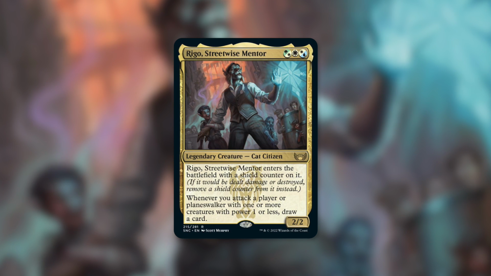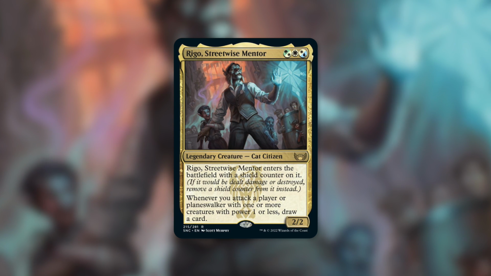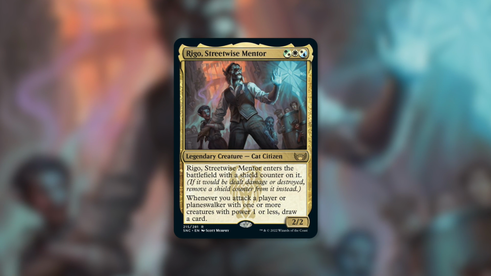Next up, we've got Rigo, Streetwise Mentor, a 2/2 Cat Citizen that costs Selesnya, white, Azorius. It's going to enter the battlefield with a shield counter on it, and whenever you attack a player or planeswalker with 1 or more creatures with power 1 or less, draw a card. So this is basically a different version of Edric that is more powerful in some ways and less powerful in others, but overall, yeah.